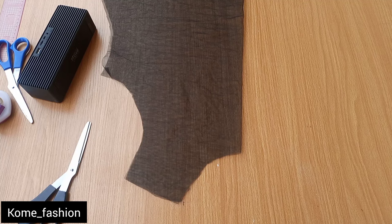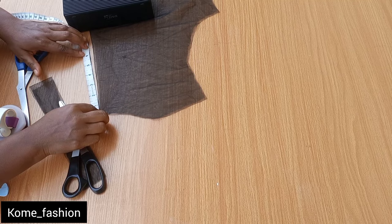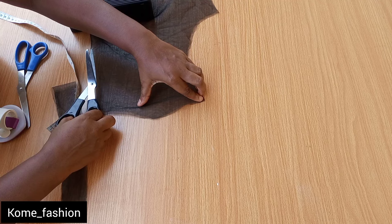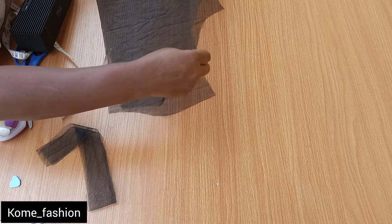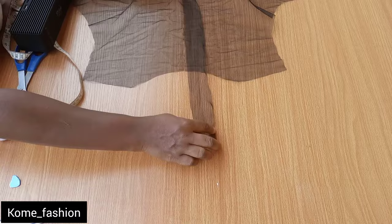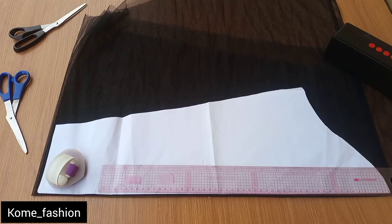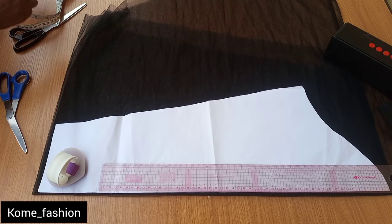Now I'll bring the back pattern to the table so we can slit the back open, because the back is going to carry a button closure. I came down by six inches from the neckline — the slit will end at six inches because the upper part of this gown is fitted. If you don't create any opening at the back your client won't be able to wear it. I made a very long bias to turn the back. I have my sleeve pattern already done.